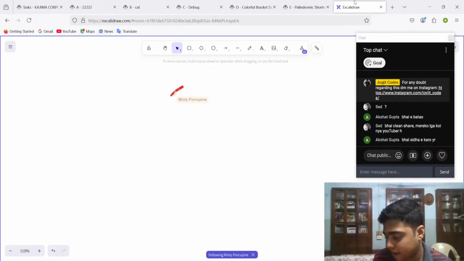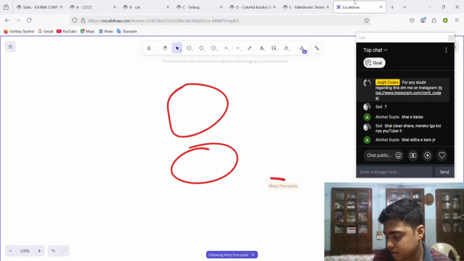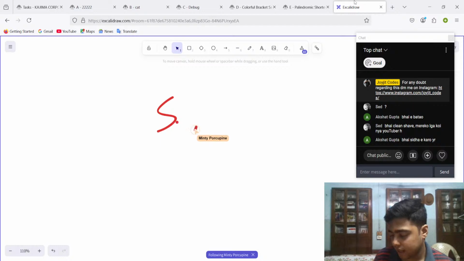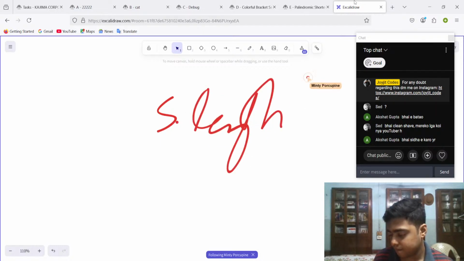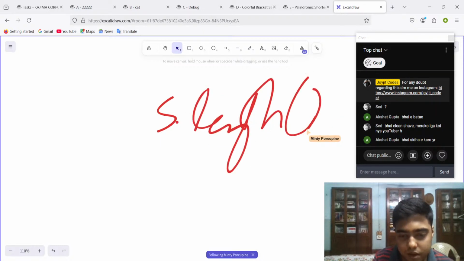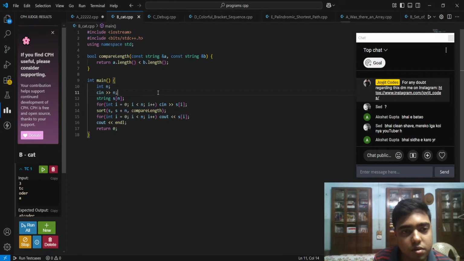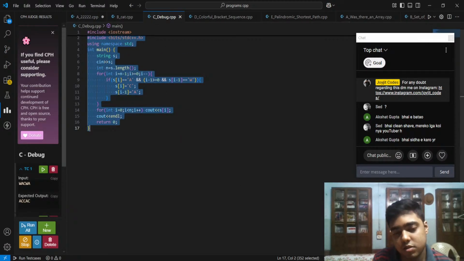So let's say I'm having various strings. What you can do is just use the sort function with a comparator based on length. Okay, clear? If you want to go through the code, I'll quickly walk you through it. So this is the comparator, and this is what I'm doing: sorting it and then printing it. Okay, let's move on to C.